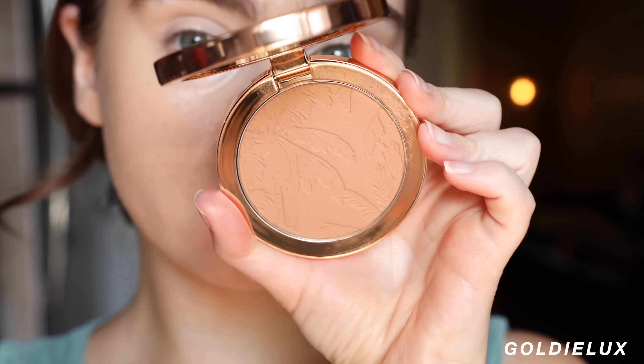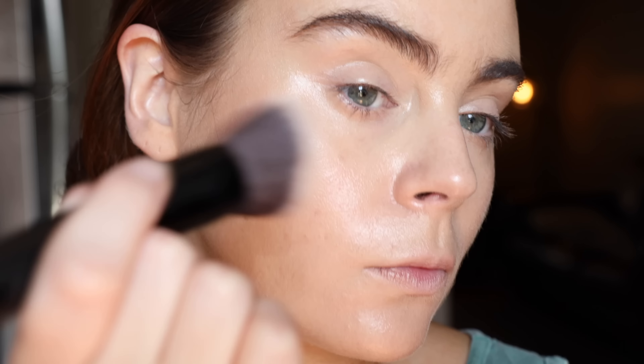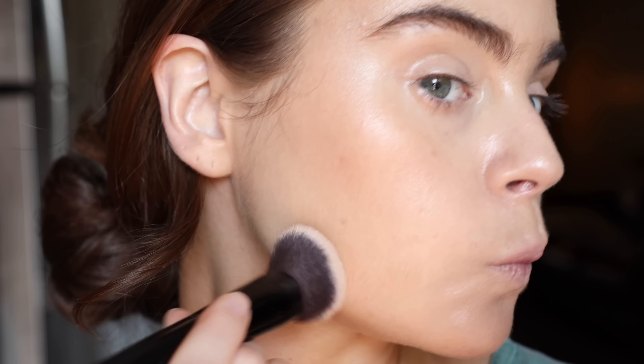A lot of very expensive powder bronzers have just looked really muddy and choppy on me. However, this powder bronzer is certainly not that. The powder itself is super finely milled, which is key, but not only that, it gives you a really pretty luminous look without being a visibly sparkly bronzer. It incorporates Ceramide NP3 as well as squalene — so we've got fatty acids on deck. This is super luxurious.